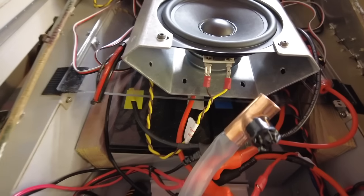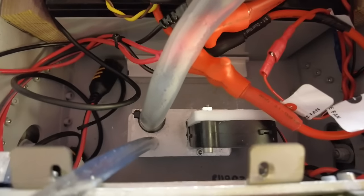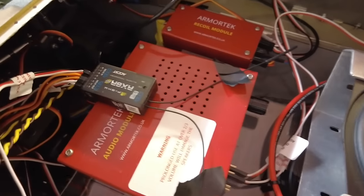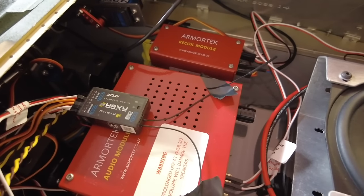The only real heat source is the smoke unit, which is just this piece here. And this is the new smoke unit, and it works phenomenally well. And the little transistor for the smoke unit is just here, and I've just Velcroed that. And then if we come along, I've got the audio or the sound card and the audio box positioned on top of the acrylic shelf.